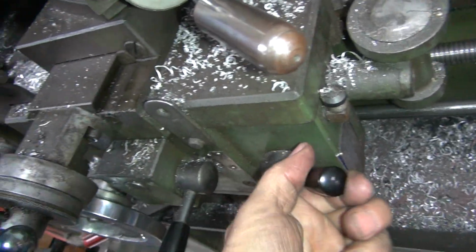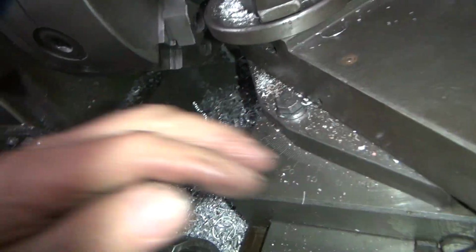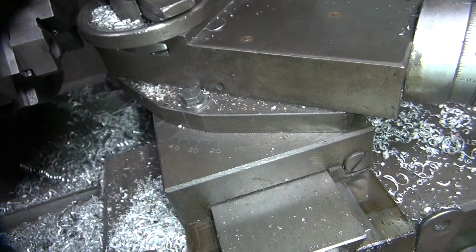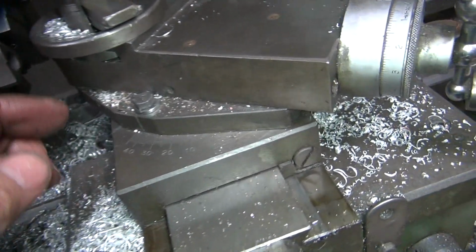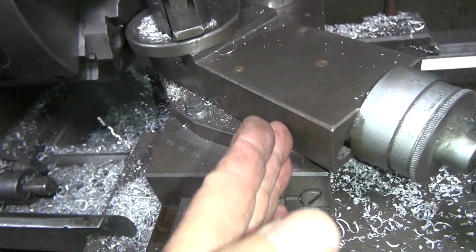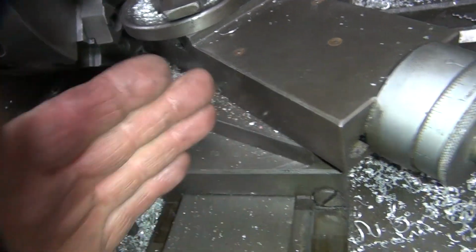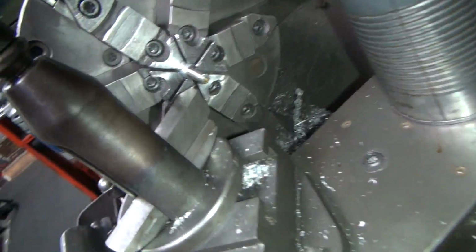What I forgot to do is I need to go ahead and figure out how much we're going to cut here. And you're supposed to put this at... what the hell number? I forget now. It's been so many years I've done this stuff. Damn, I can't remember what the hell the angle is. 30 degrees. So you should put this at 30 degrees. When you move it in, it cuts evenly. As you feed it in, it'll cut this edge right away here, but not cut the one next to it. But I'm just going to plunge it straight in, and the hell with it, I don't care.